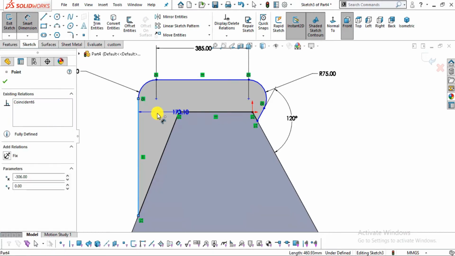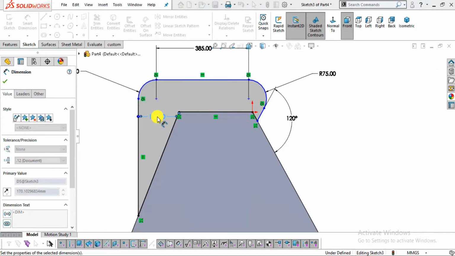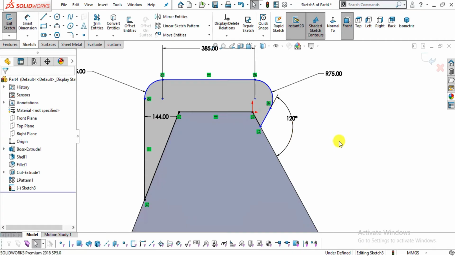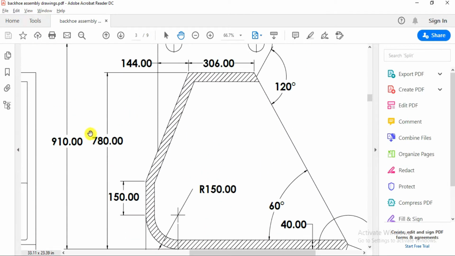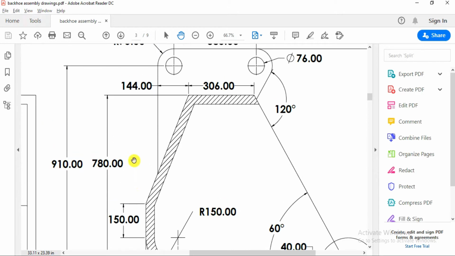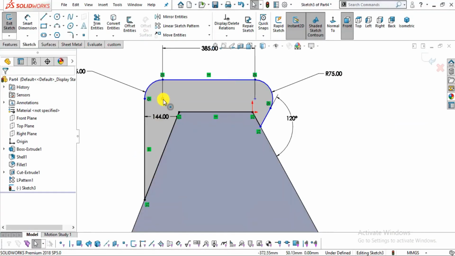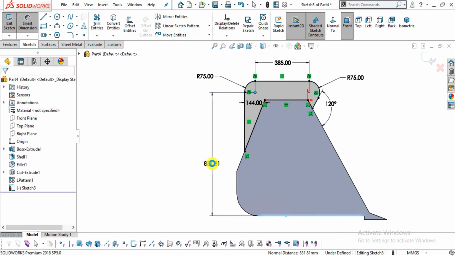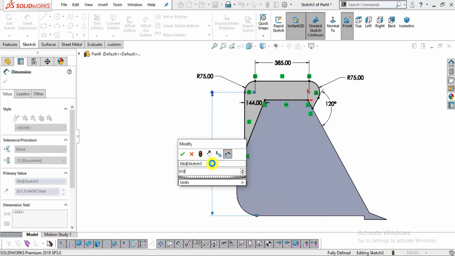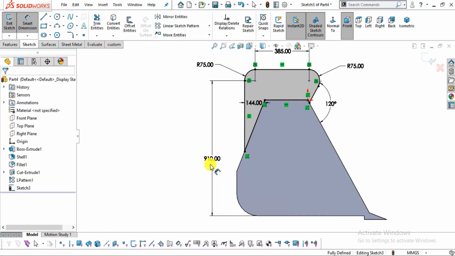Now select this edge and this point, this will be 144 mm. Now from the center to base edge it is 910 mm. So select the smart dimension, select the center, select this base edge, this will be 910 mm like this.